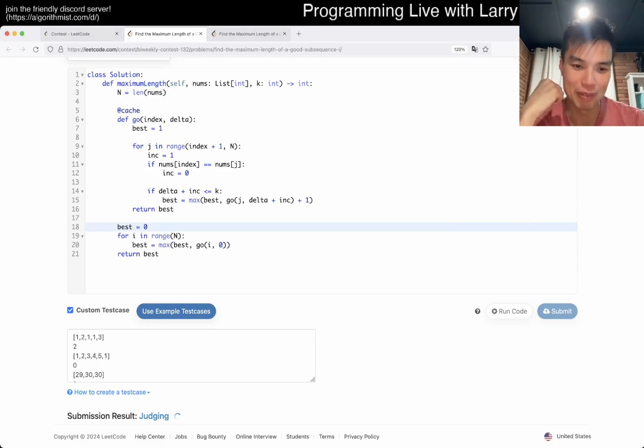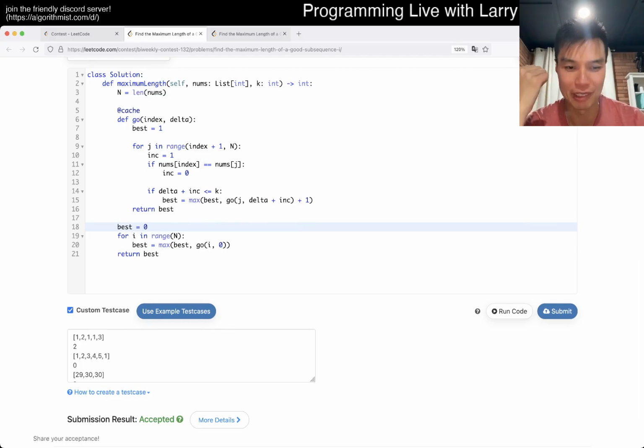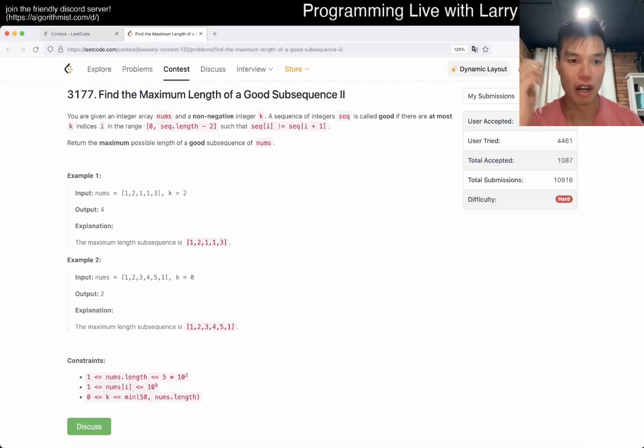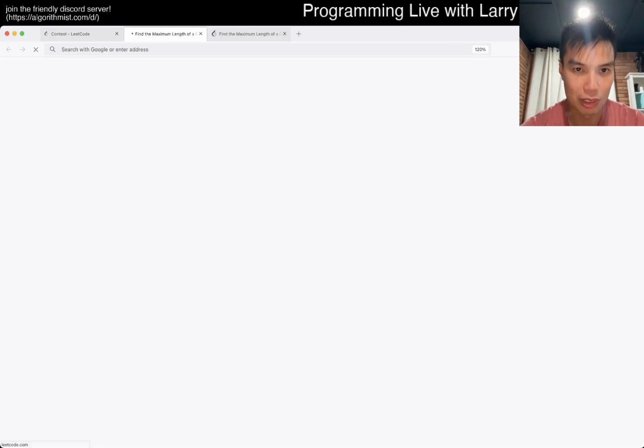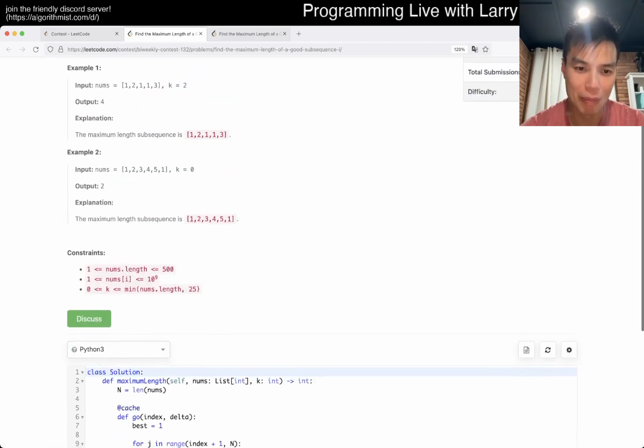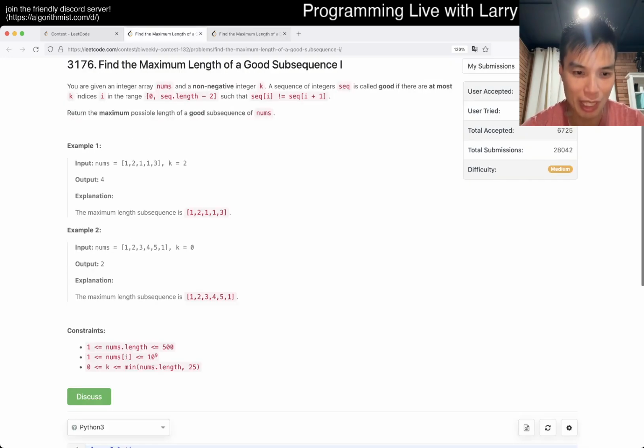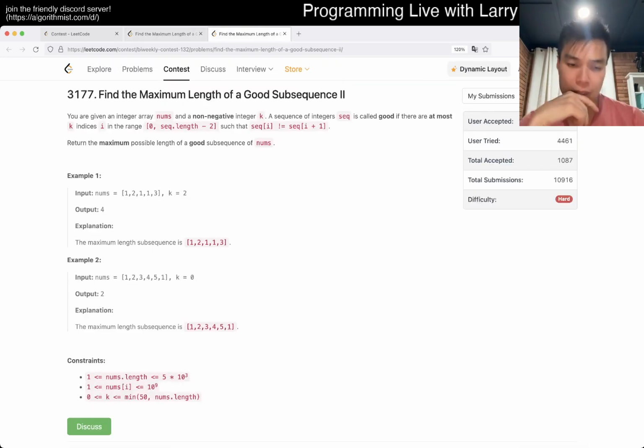I was thinking too fast about Q4. Well, I didn't think about it, but I was hoping to go to it. Oh, and this is a harder one. I didn't even remember that. I did notice it, but I forgot about it. So this is not DP then. But is it 50? What's this? 5,000?